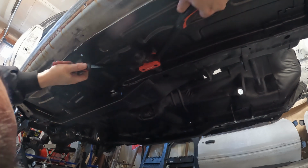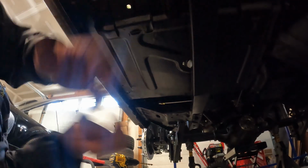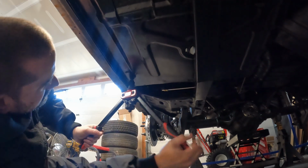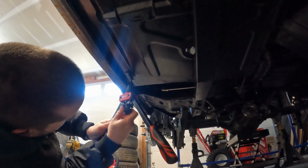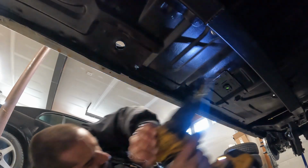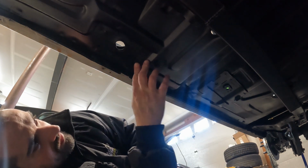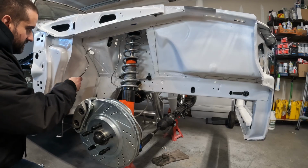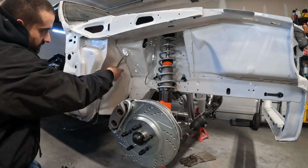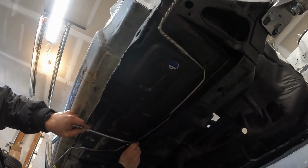I think we got it. Now, why am I doing this all with rib nuts, you ask? Because I'm sure I'm going to have to take these out again. Huh. These are pretty tolerant.